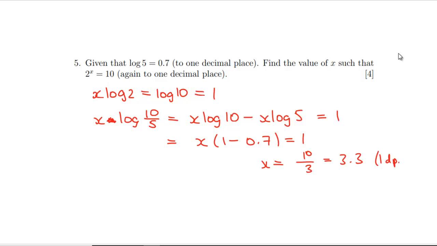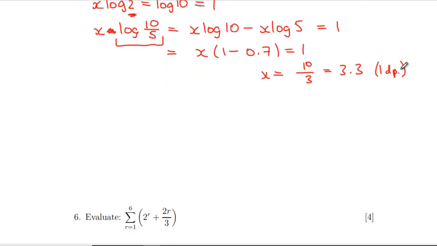Right, okay, that wasn't bad. I mean, it's picking up on a different one of the log rules to usual. Normally in the PAT ones, they're getting you to play around with different powers of 2 and 3 and things like that. But not in this one. This was the key part of being able to switch between this log 2 here and making use of this log 5. So yeah, that was a bit of a sneaky one. Otherwise, I've seen that sort of thing happen before. So it certainly helps when you're familiar with it. So keep that one in mind in your box of tricks.